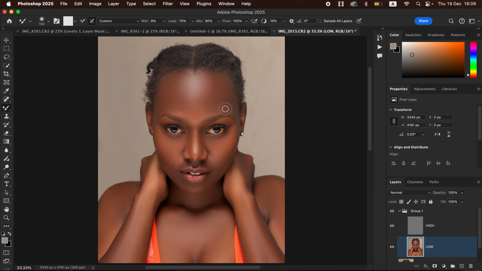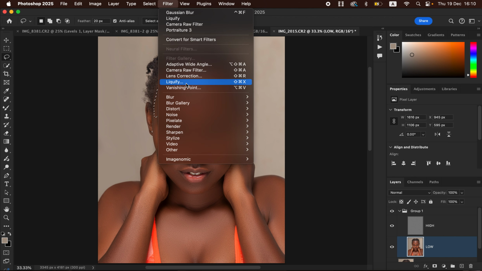And by the way, you can as well incorporate a second technique for better results. So just come and after turning on the texture or high frequency layer, get the lasso tool and make sure new selection mode is active and feathering is set to 20 pixels and anti-alias is selected, and simply left click and draw a shape. So keep away from the eyebrows or the edges of the image that you're working on. So just come to filter, blur, and once again come to Gaussian blur.